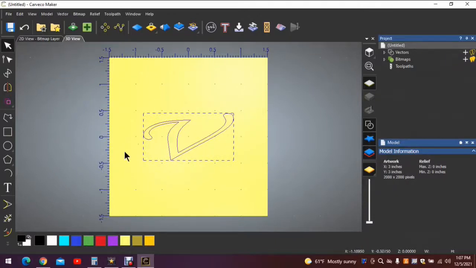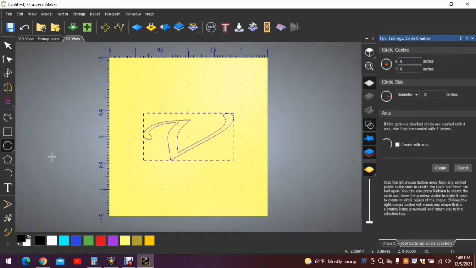Now we need the circle that the letter is going to rest in. So click over here on your circle. Now if you hover in the center, you'll see that little dot appears in the middle of the V. If you put your crosshairs on that dot and they change to the scope symbol, that's what I call it, left click and drag out, you can start to create your circle.